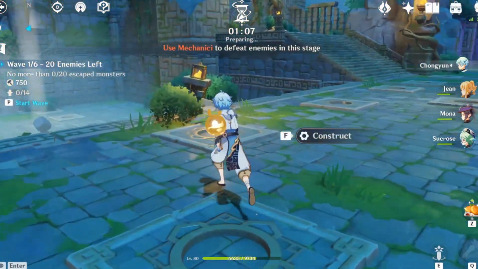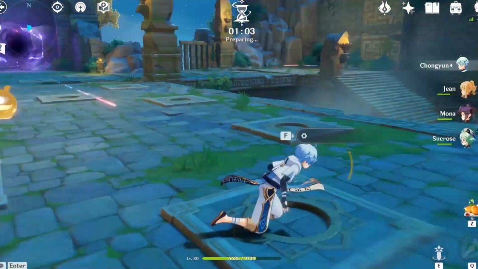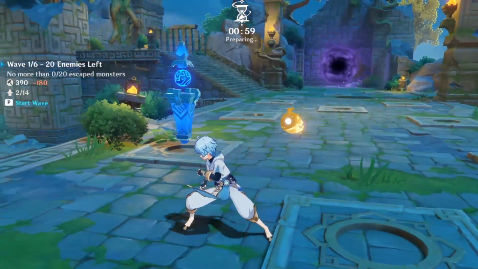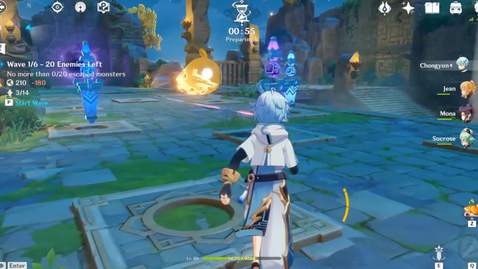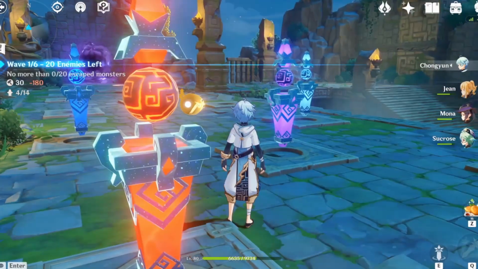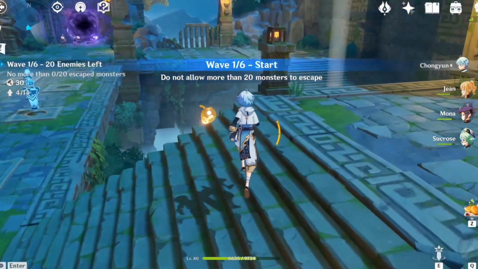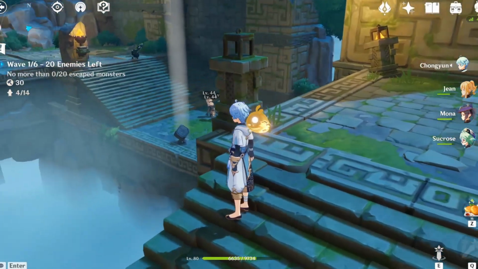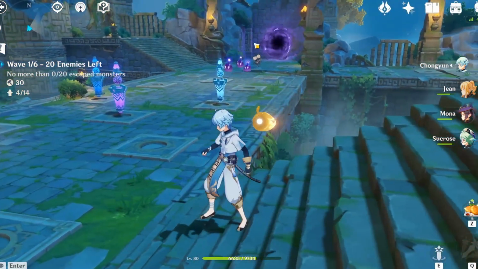Alright, after a few attempts, I got the stage loaded. So let's start. Water. Ice. Electric. And fire. Start the stage. Now, the idea behind it, you've got two points where the enemies come from, these teleport points, one over here and one over there.